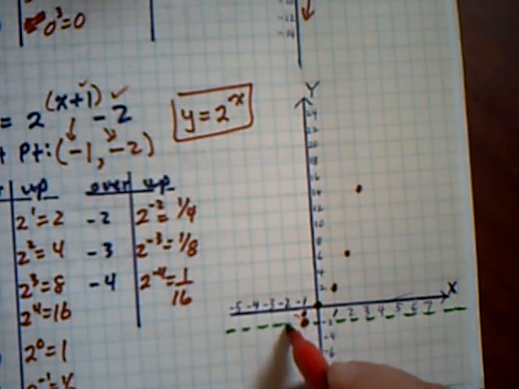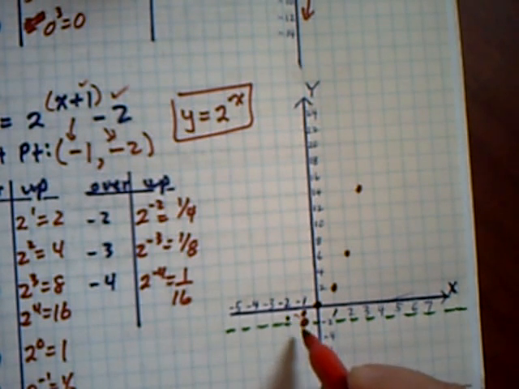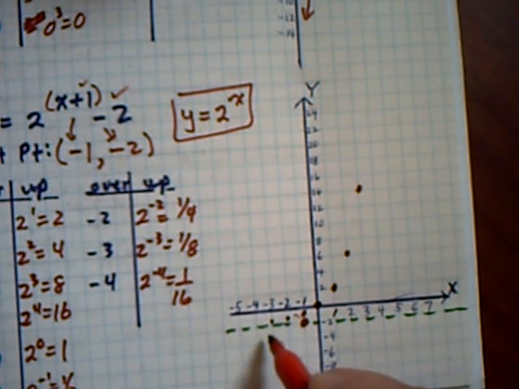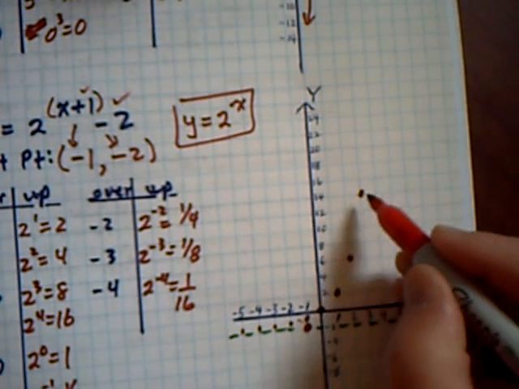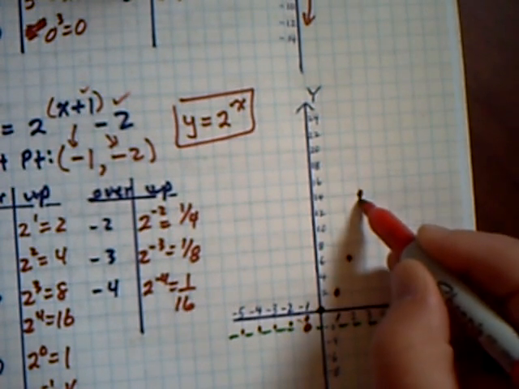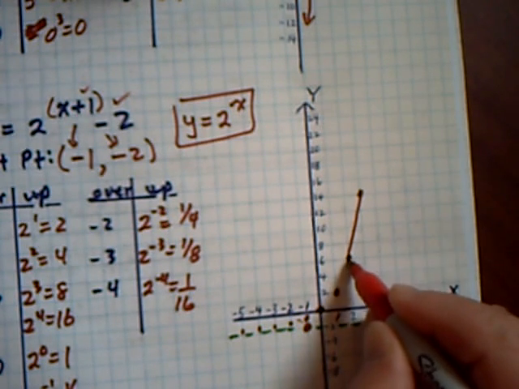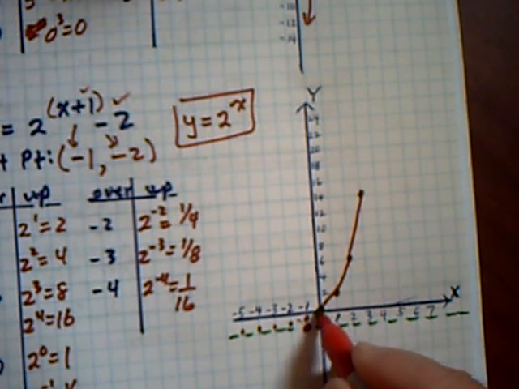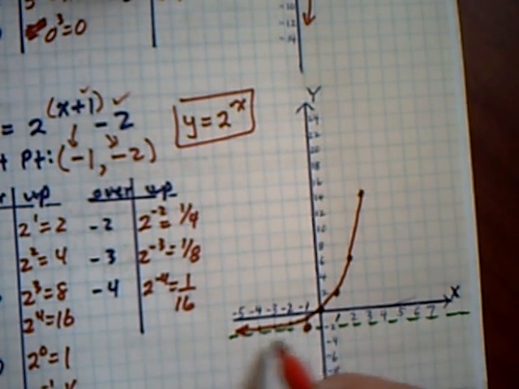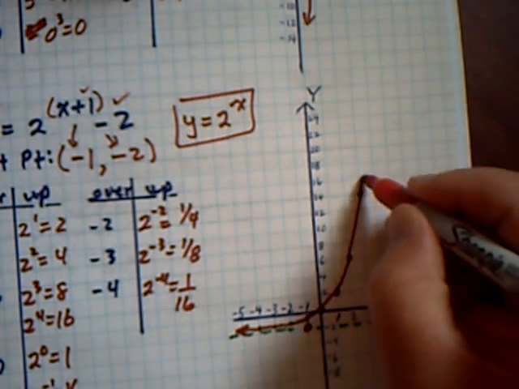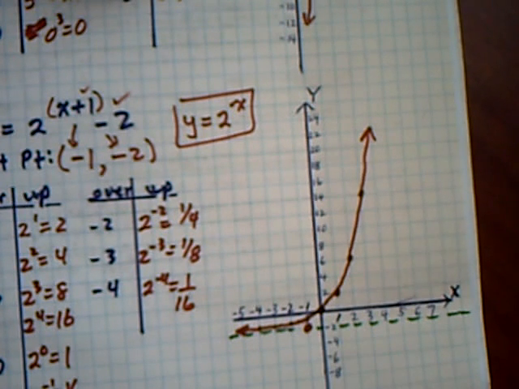And if I go to the left 1, I go up a half. To the left 2, I go up a quarter, then an eighth, then a 16th. And my graph actually looks like this. It comes in through here, curls 1 above the starting point, and becomes asymptotic there, and then takes off that way. So the asymptote is like that, and there is my exponential graph with a new starting point.